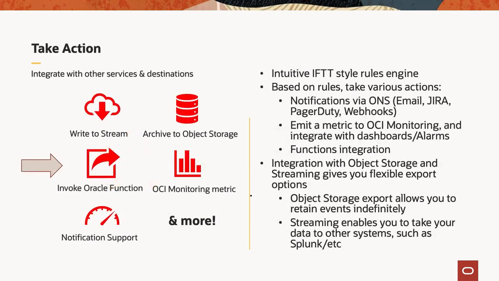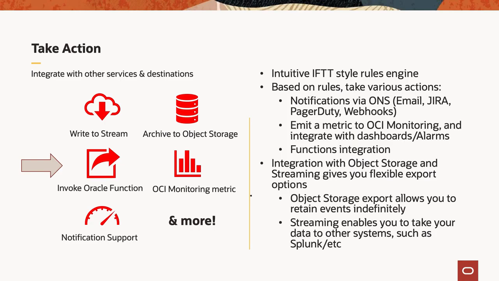So the last key pillar, the last key thing is really the ability to easily take action on a log. So what do we mean by that? A lot of times when you have logs coming into the system and you do an investigation, there's usually another step that you want to do to kind of close the DevOps loop and to automate the entire lifecycle of the investigation. So what we provide you is an intuitive if this then that style rules engine.